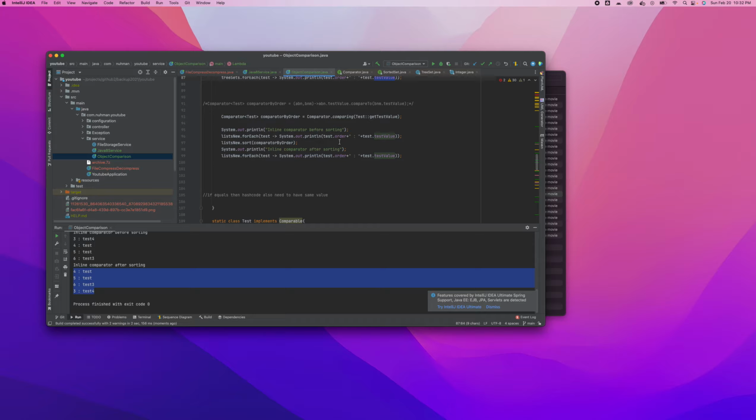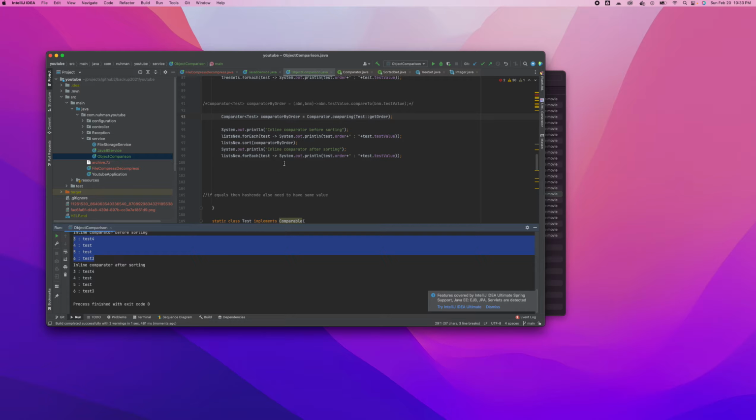We need to find out. If I give getOrder, it will provide the same result, since it is sorting by the order. It gives the same pattern, the same list elements.